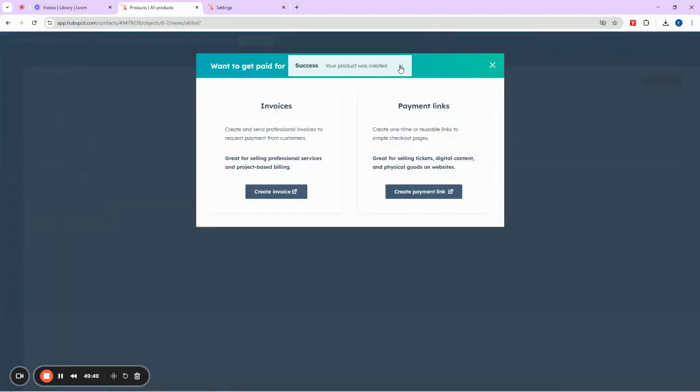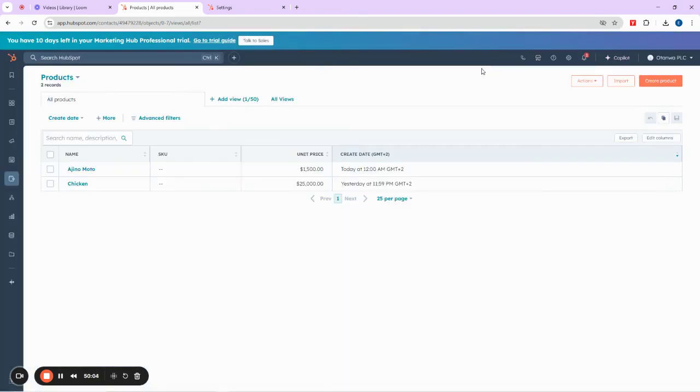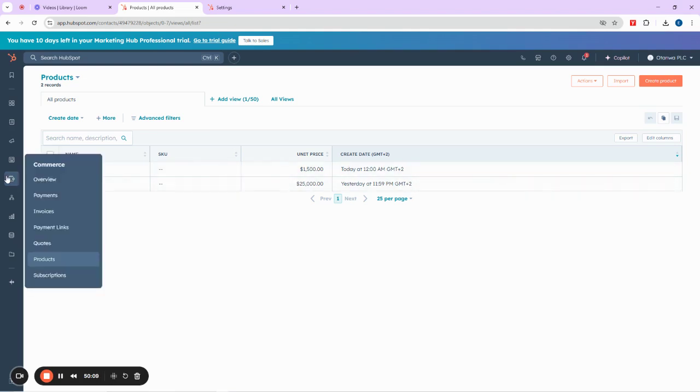Now when you are done with all this, you can put an invoice to show your customer that this is what they bought and this is how much they are currently owing you. It's not difficult, guys. So how do you create an invoice? Now I have my two products here. My next thing is to create an invoice. So I'll come down here to invoices and I click on invoice.